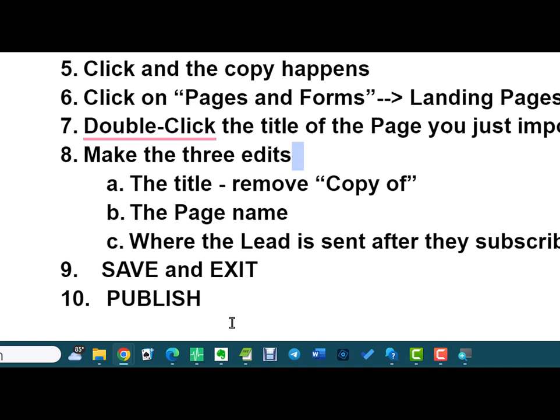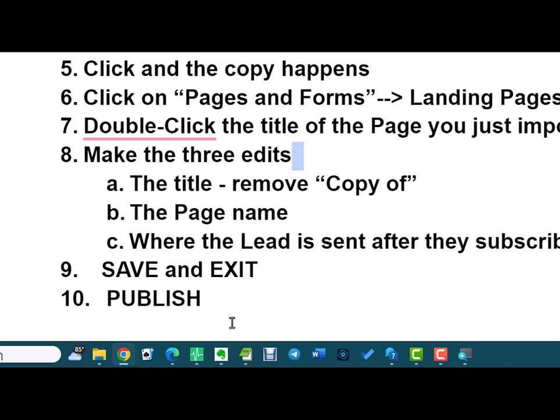And the thing we do want to do is, where do we send the people after they've successfully submitted their email address and their name and whatever else is required? If you don't put anything there, it will end up with an ugly little page that says you're successfully subscribed. We usually want to send them to our thank you page, or maybe put our affiliate link there to go to sign up for something, which is what I'm going to do here.